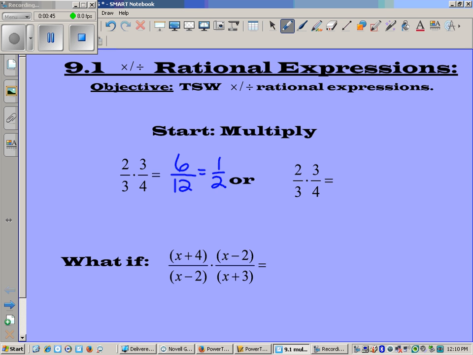Well, instead of multiplying across the top first and across the bottom and then reducing, what else could I do instead? So could I take this 2/3 times the 3/4, and could I reduce first before I multiply? For example, 3 goes into 3 once, 3 goes into 3 once, 2 goes into 2 once, and 2 goes into 4 twice. And then I can multiply across my tops and bottoms. So on the top I have 1 times 1, which is 1. On the bottom I have 1 times 2, which is 2. And I end up getting the same answer as before, right? But this time it was a little bit easier, or at least smaller numbers to work with, and I get 1/2. So keep that in mind.